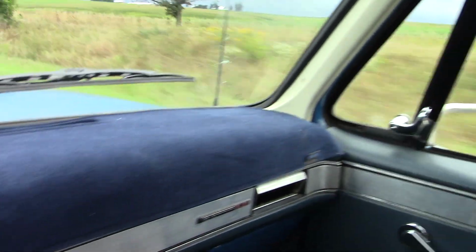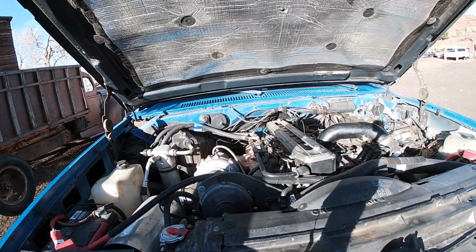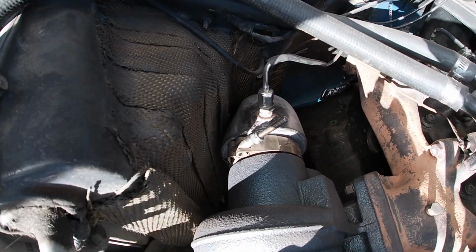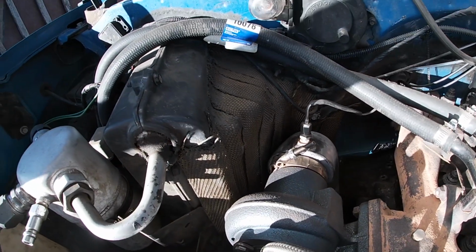Now, one of the things that Power Driven Diesel advertised was that it's a direct replacement for an HX35. Probably in a regular Cummins Dodge truck they're correct, but since my tolerances are a little different on this swap, it wasn't exactly a direct fit, although I will say it was a pretty easy fit. So let me show you where I had to modify things a little bit. As you can see, my downpipe right here is really close to my air box.